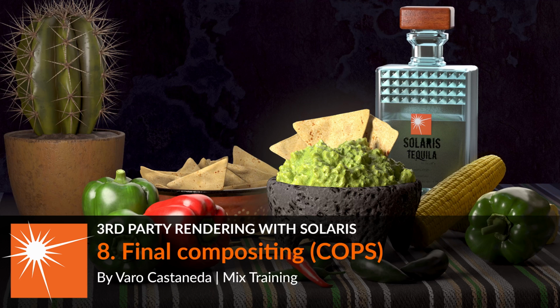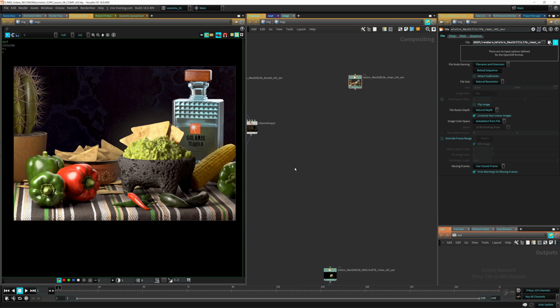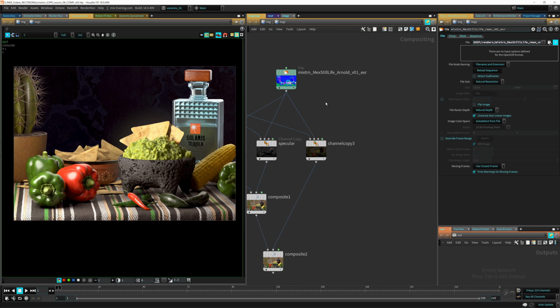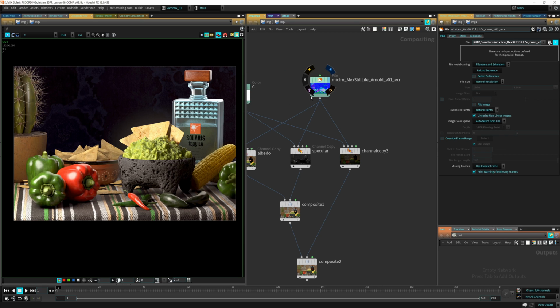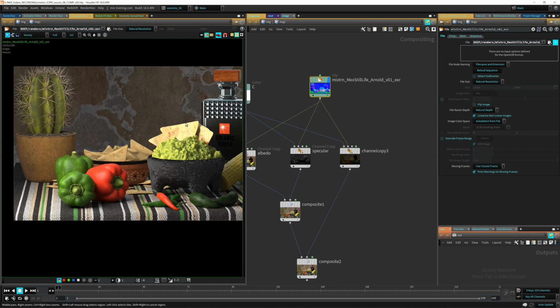Okay, so now that we did some renders, let's just put together a composition with the elements that we rendered, and I'm going to show you what I rendered and a few elements and how I got those elements out. So I got renders from Arnold. See, I just got a bunch of passes from Arnold. See what I could use there.